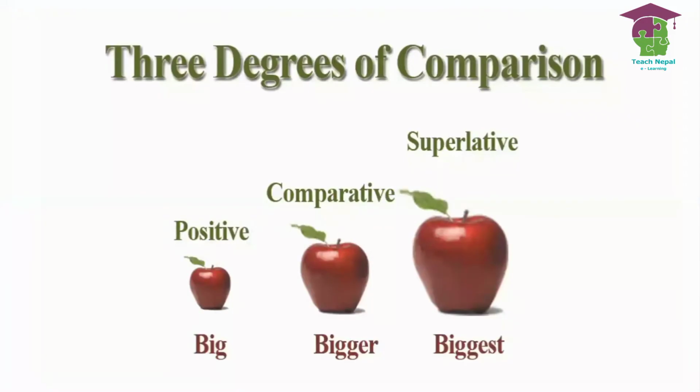So here we compare the adjectives, while comparing the things, right? We use different kinds of adjectives, different degrees of adjectives. You can see the positive form, comparative form and superlative form, or comparative degree and superlative degree. Big, bigger, biggest. Tall, taller, tallest, right? Interesting, more interesting, and most interesting. In this way, we use the degrees of comparison to talk about things or to compare things.